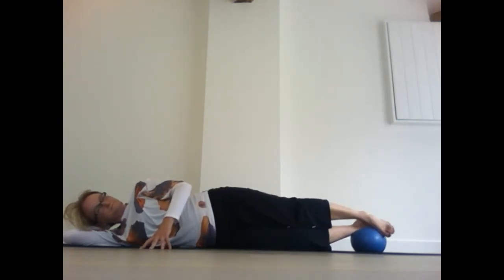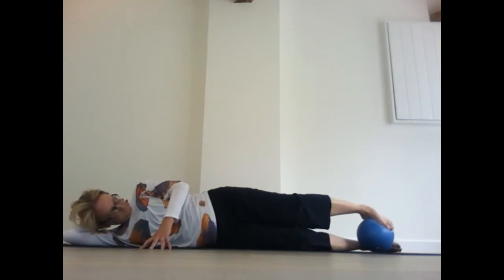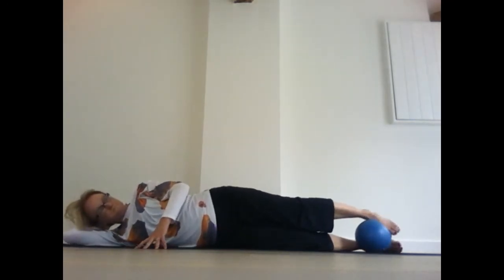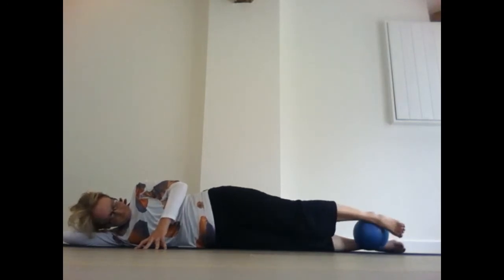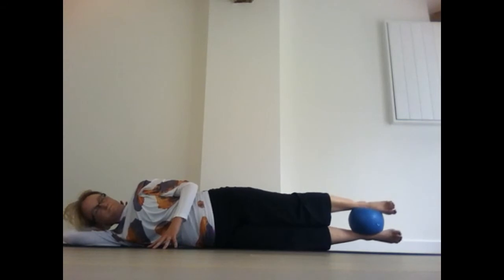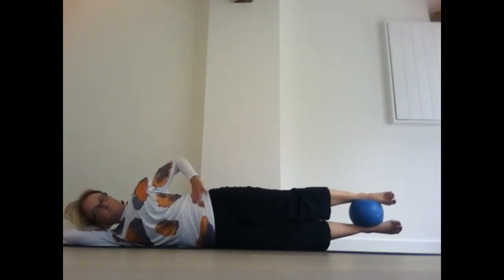And then from there, I'm going to place the ball in between the ankles. She says, oop, no, nearly. This time I get it. There we go. Hand down in front, hip stack, shoulder stack, drawing the belly button in and then just doing a little lift up and down.